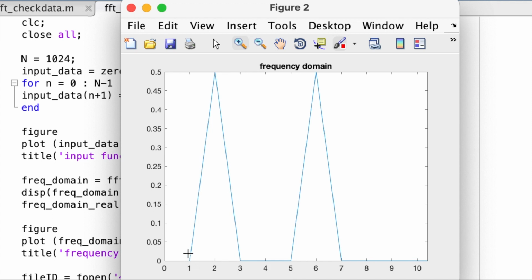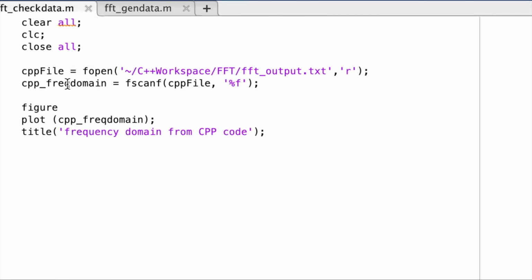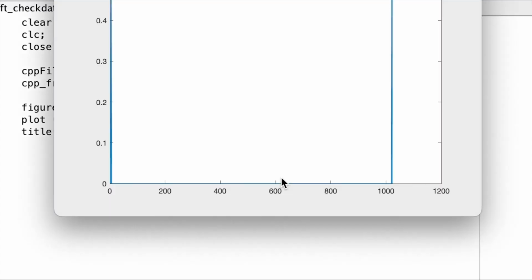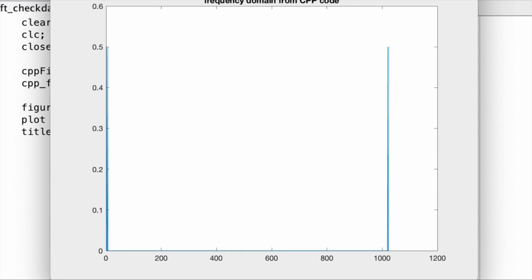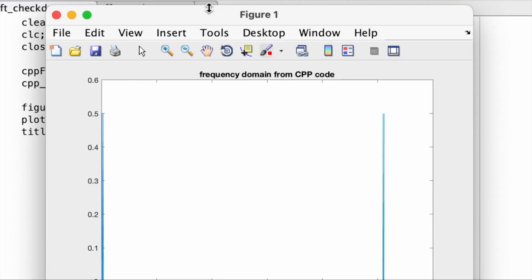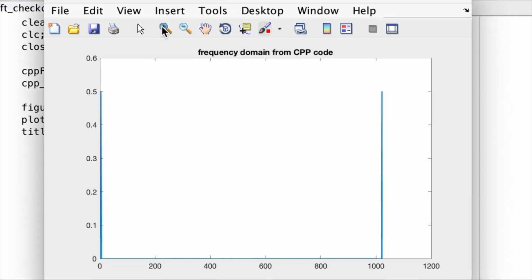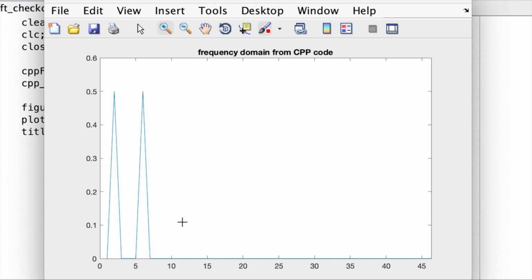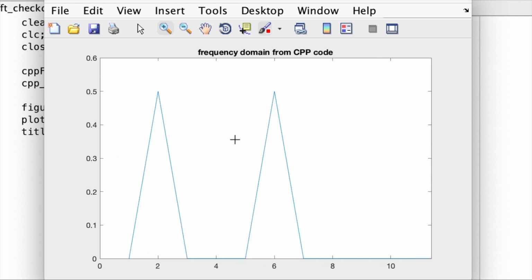MATLAB vectors start at 1, so 2 is frequency bin 1, and 6 is frequency bin 5, so that's the cosine of the base frequency and the sine of 5 times the base frequency. And then if I run check data, I'm going to plot the C++ frequency domain data. And we'll see that my frequency domain from my C++ code is the exact same.